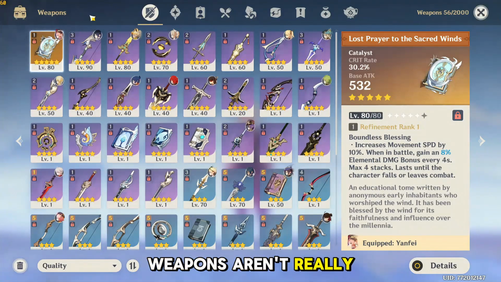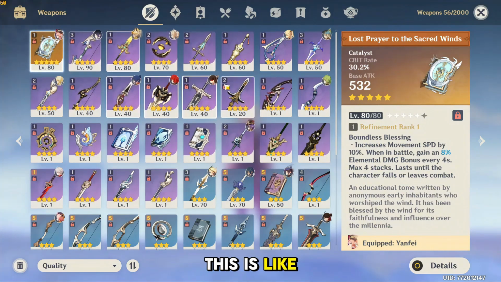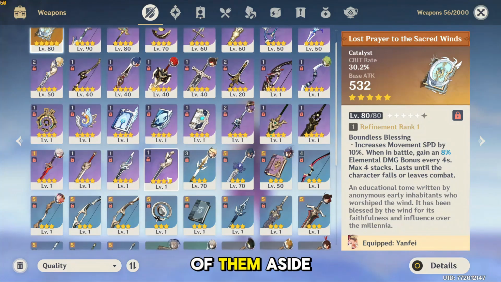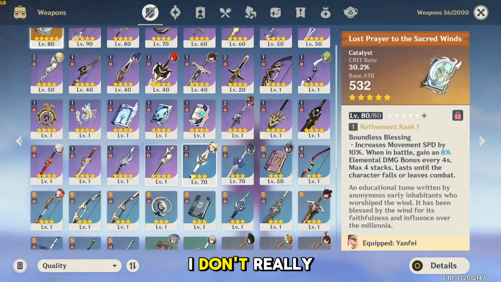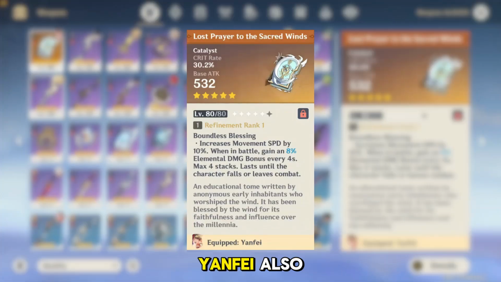Alright, so my weapons aren't really too exciting. Obviously, as a new player, I'm not going to have many 5-star weapons, if any, but in this case, I have one. As you can see, this is a wide range of them. Aside from a few 3-stars, I don't really use many either, so I'll just go from top left and end here. So to start with, I use Lost Prayer on Yanfei.